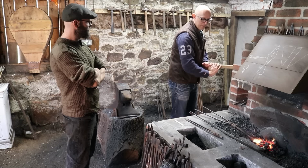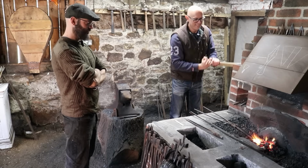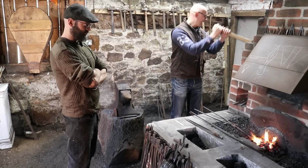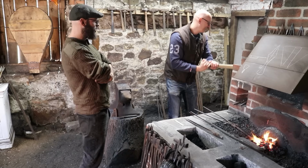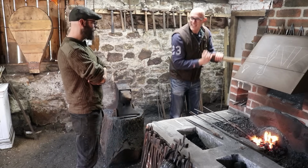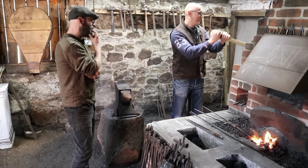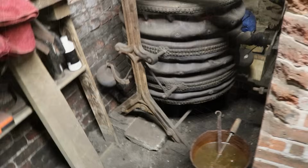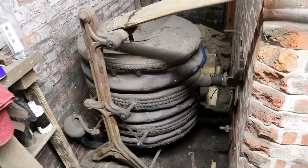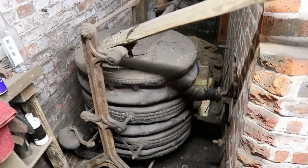How are you feeling? Yeah, good. It's good exercise. So how old do you reckon this pump is? Those bellows are 1881, those ones. I've got another set that's older. They were restored. I restored them for an event that I did a few years ago. They're a Birmingham All Days and Onions set. Amazing.